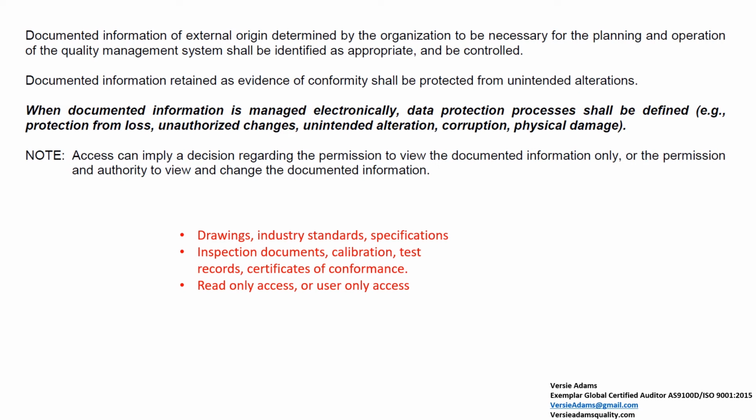So oftentimes those documents are going to be hard copy, such as a CMM report. However you store that document and maintain it, you want to make sure it is protected from unintended alterations and that it remains legible at all times. In case you need to go back and review that document, God forbid, as a result of a product recall or something, the document needs to be maintained to a point where it can be accessed and can be read again in case you get into a situation like that.